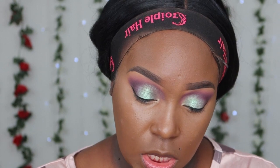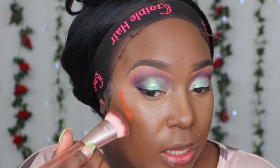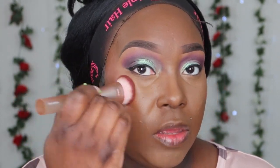Perfect. All right, so this shade is called Gorge Orange. I don't really use this often, I don't think. The only thing about these blushes is that they're very not matte, you know? So if you're not into a shimmery, glowy blush, then I would say not get these. Because that's exactly, darling, what they do. And this is also good for my natural girls. They give you just the lightest coverage right there.